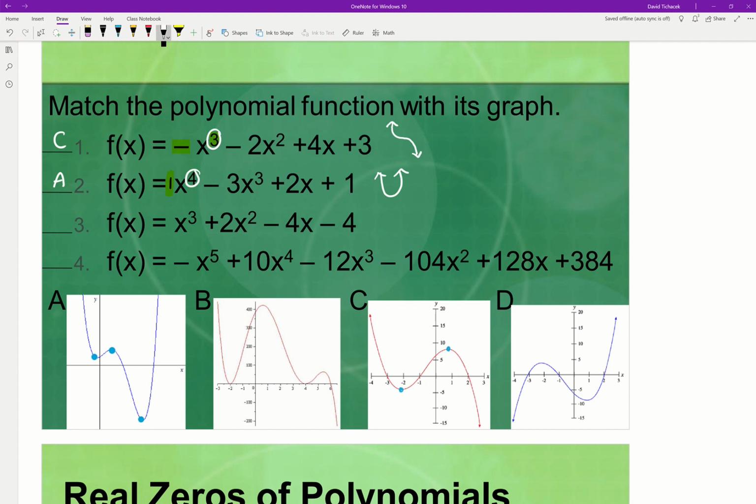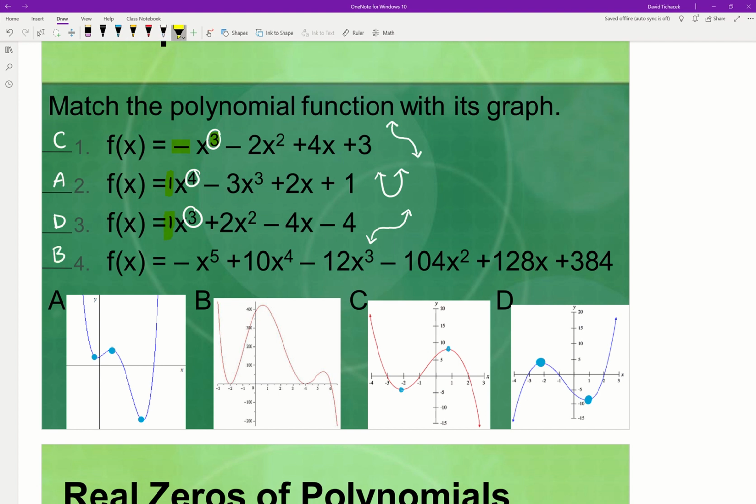Okay? For the next one here, we have a leading coefficient of, it looks like, positive 1. And the degree here is going to be 3, which is an odd number. So that means that we are going to have some end behavior that points in different directions, and we're going to be climbing or increasing throughout the domain. So it looks like the only one with the end behavior, of the ones that we haven't done yet, is going to be D. And just visually confirming here, the number of turning points should be the degree minus 1. So 3 minus 1 is 2. I have 1, 2 turning points in that function's picture. So that's pretty good. And that, of course, leaves the final one, which is B.